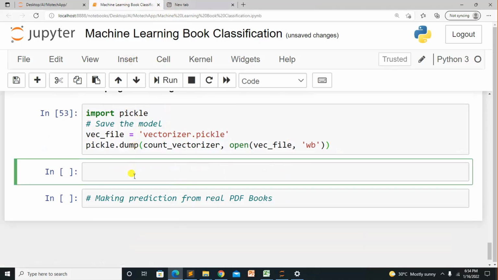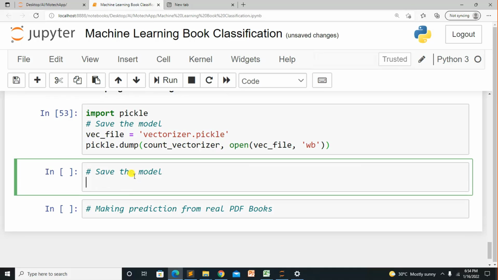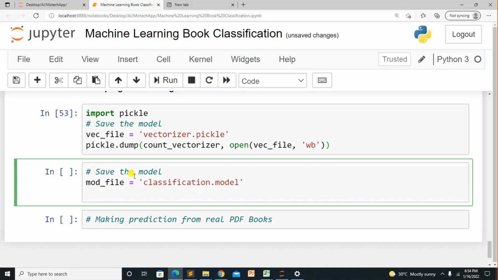So after dumping the vectorizer to the disk, let me add a cell below and put a comment: save the model. In the previous cell we dumped the vectorizer to the disk, and in this cell we are going to dump the classification model to the disk. So mod_file, this is the file name for the model to be dumped to the disk, is classification.model.